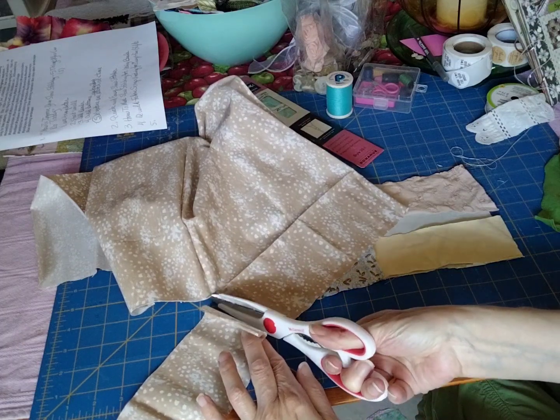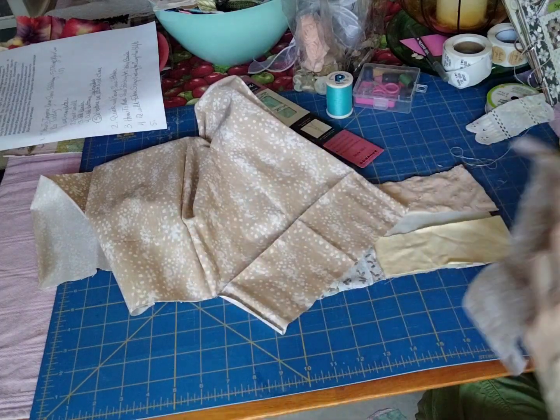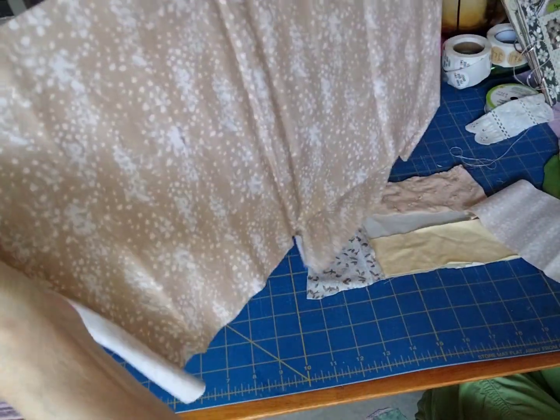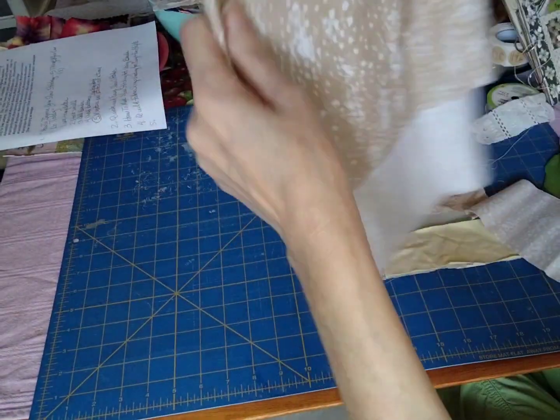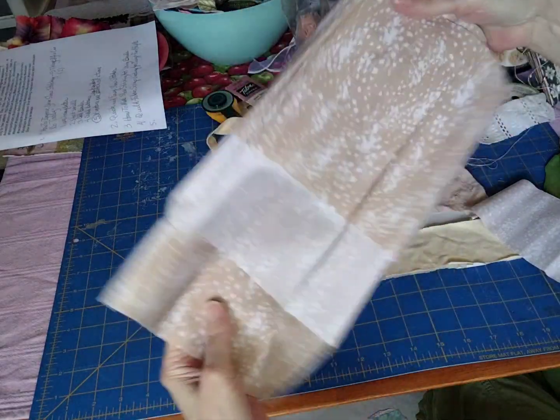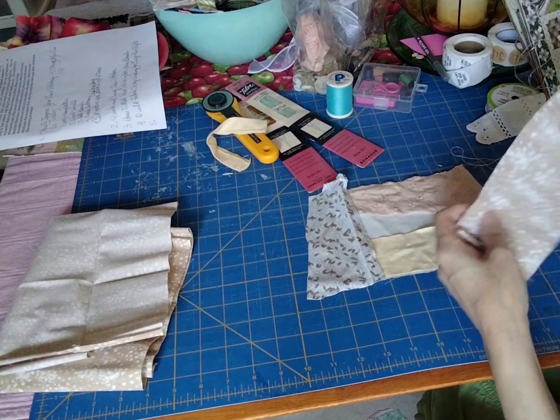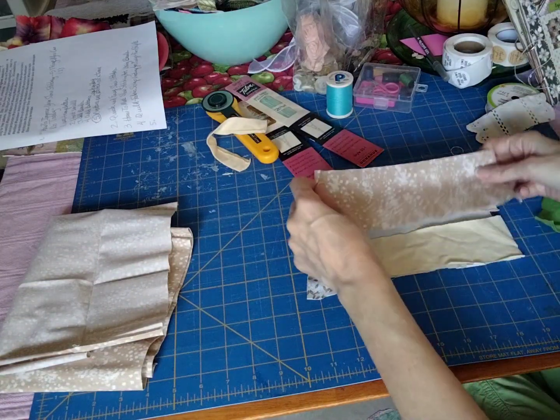They didn't really have a whole lot in the fabric, so it was like multiples of the same thing, so you were limited on what you could pick. Okay.